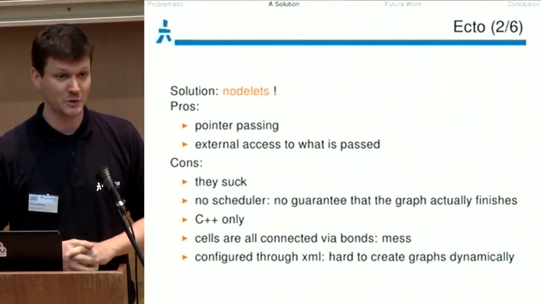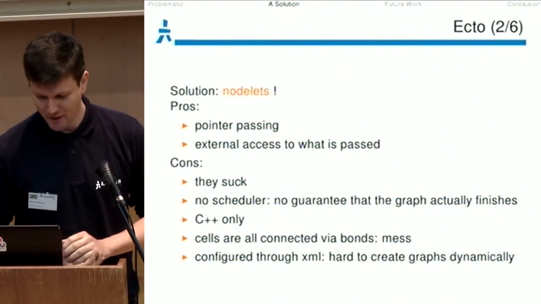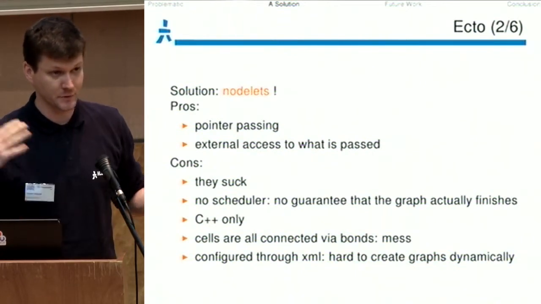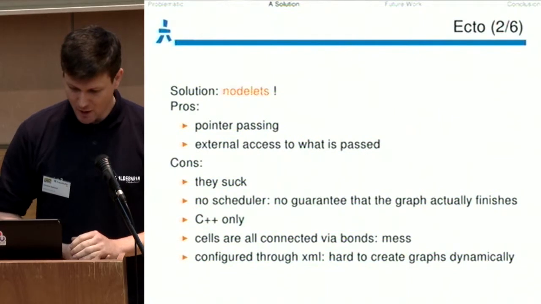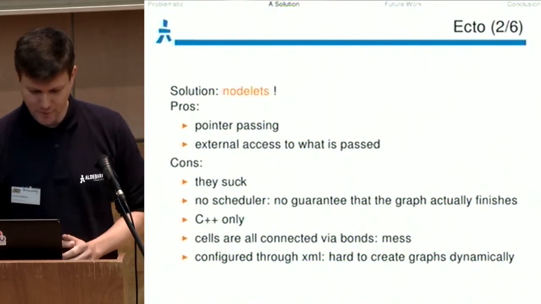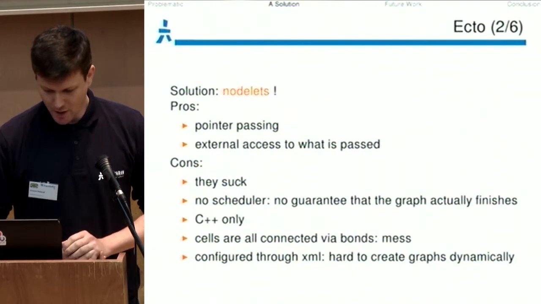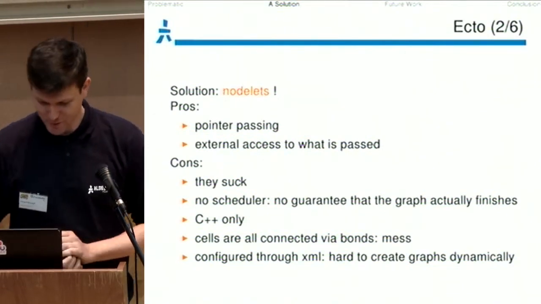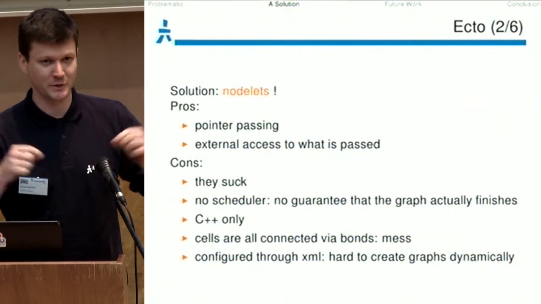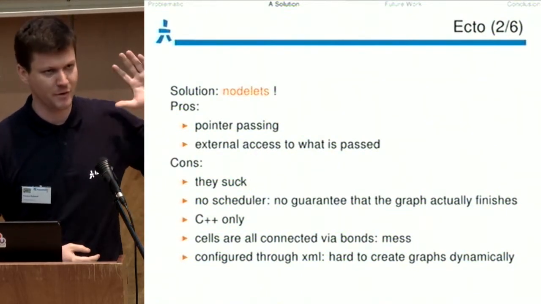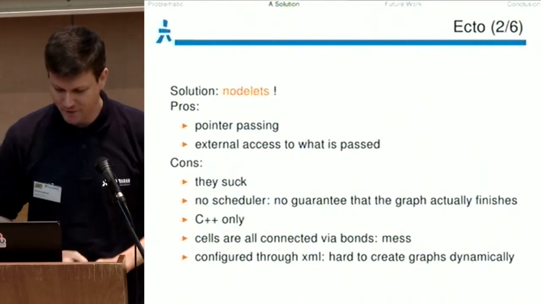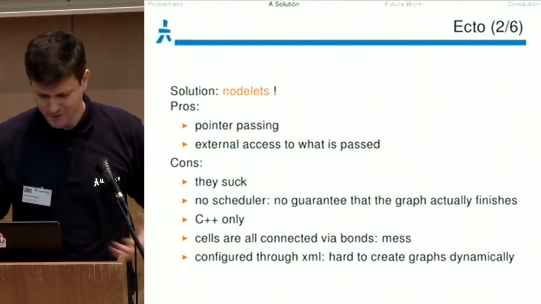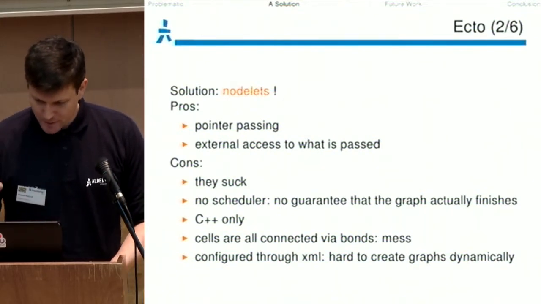They have big problems. First, they were not conceived for that, right? They don't have a scheduler, so that's pretty bad. I'm sure if you've ever run them, sometimes you don't realize they don't work simply because your graph doesn't finish. There's nothing checking for that. They're also only C++, and ROS is using a lot of Python, so it's kind of sad to limit yourself to that. If you've ever looked at your ROS graph with rqt graph, much better. Then you can see you have a lot of bonds between your cells, right? And this is, I think, so that when one dies, it takes all of them down with it, which is just kind of messy. And then you have to configure everything through XML, which is kind of nice, but a bit limiting. So what happened?